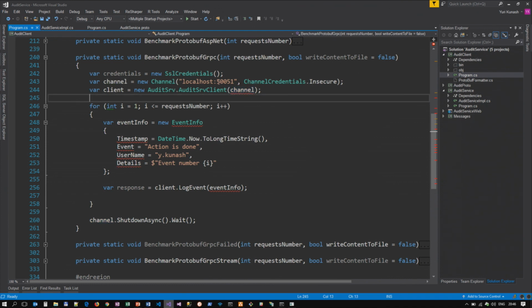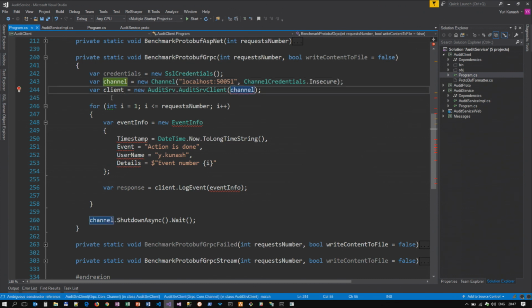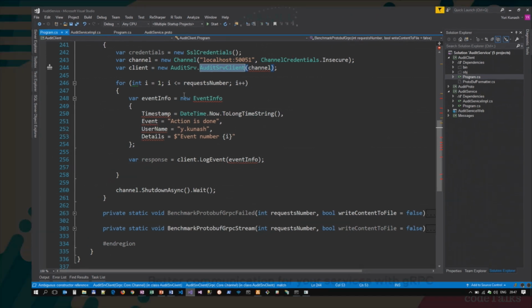So what do we have in the client? What we should do for communicating to the server is just create an instance of a channel, specify the URL to the server, and create a client. This client class is automatically generated by the Google gRPC library.